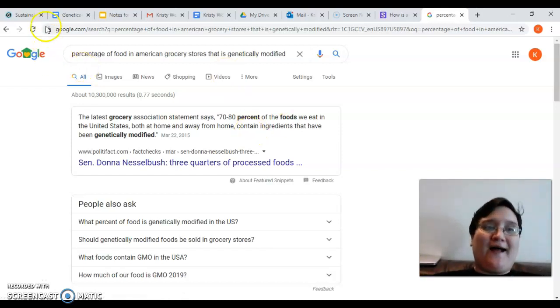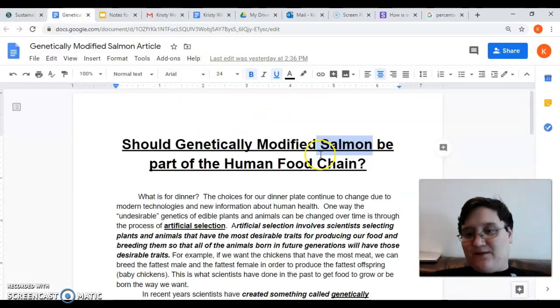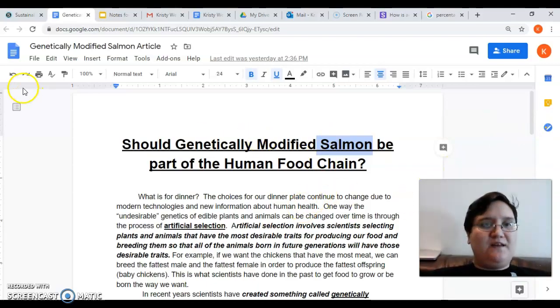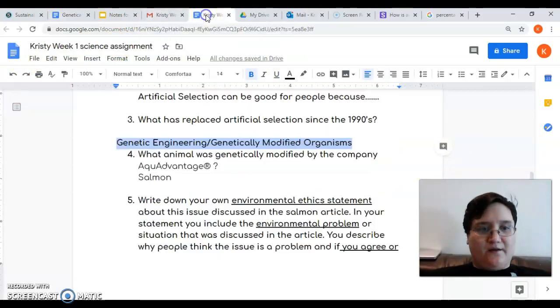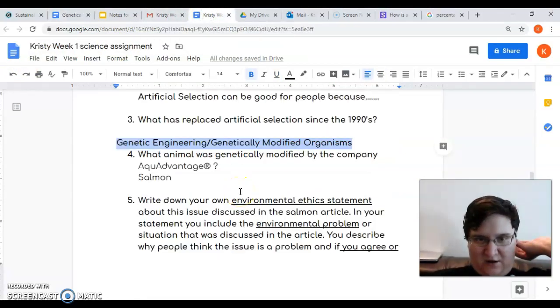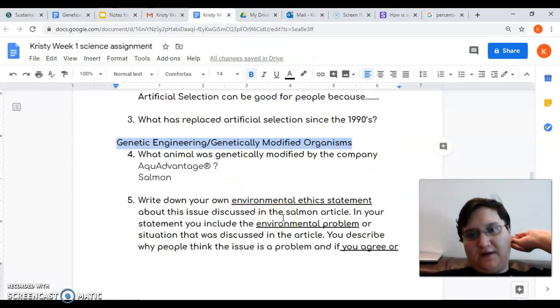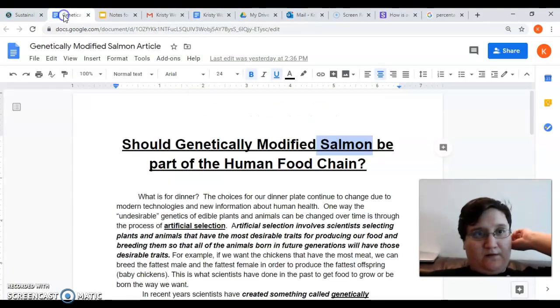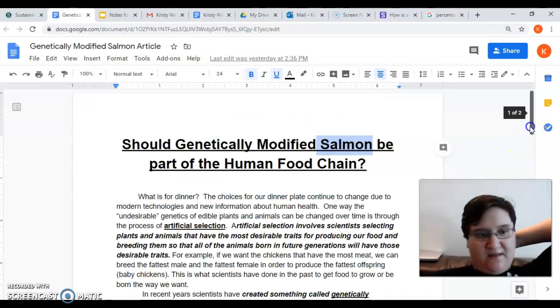Anyway, so to go back to the article, these salmon were the first animals that were genetically altered. Okay? Alright, I'm going to continue to read. The next question, let me just go back here. Oh, okay, so this is the paragraph. You're going to have to write a paragraph for me. So, I'm going to keep on reading here, guys, and then we'll talk about the paragraph in the next video.